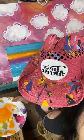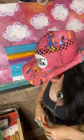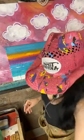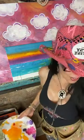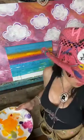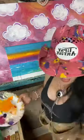I'm going to be using some cadmium red. Now, if you have brown at home, good for you. I actually do have brown over here to the side, which would make it a lot easier. But our kit does not have a pure brown, so I have to go through this crazy process of mixing brown. Sometimes that can be pretty interesting.